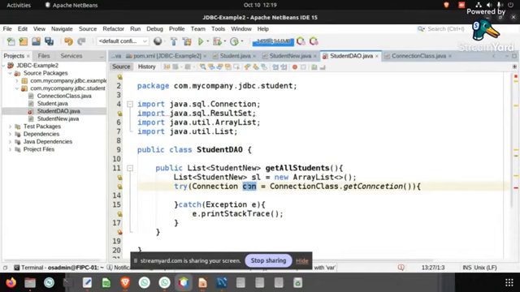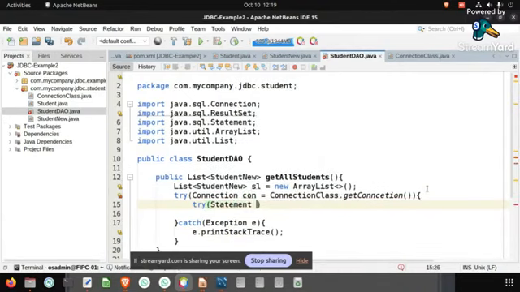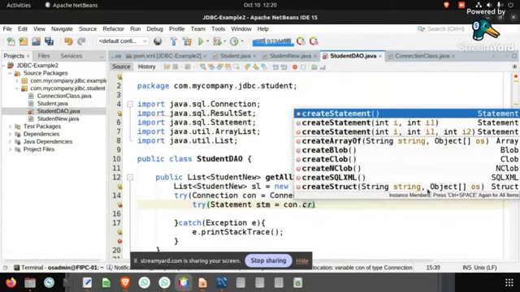So based on this connection, I can create my statement, correct? For that, next step is going to create a statement. That statement will also throw an exception. So for that, try statement. So statement is going to be created against connection dot create statement.